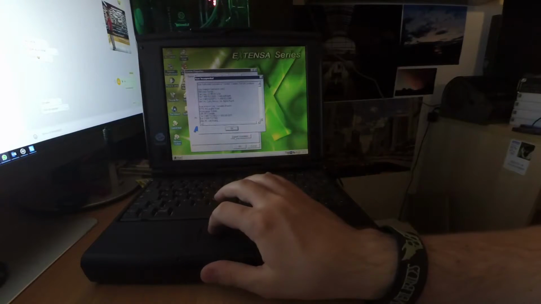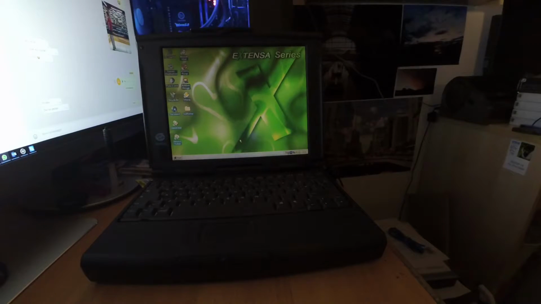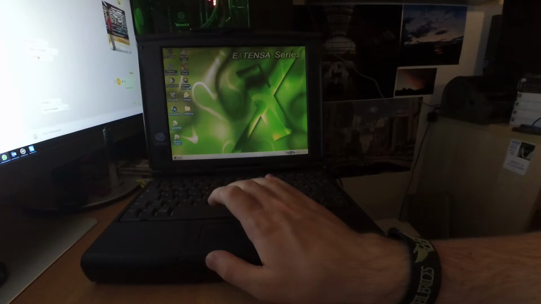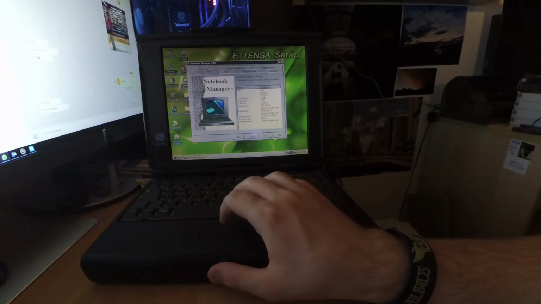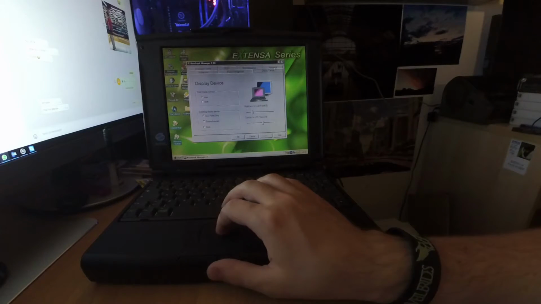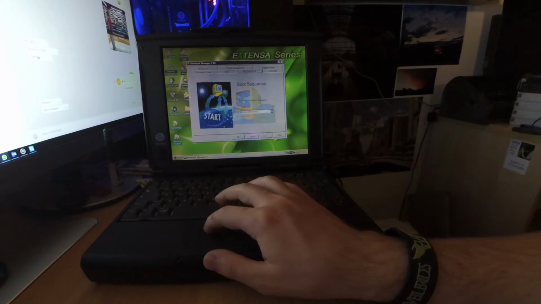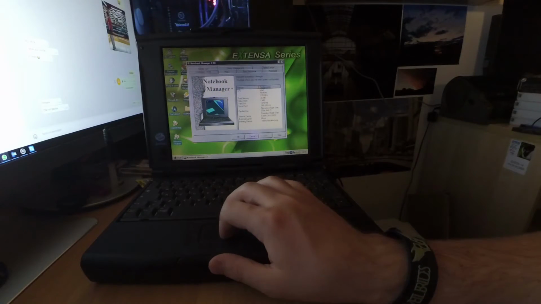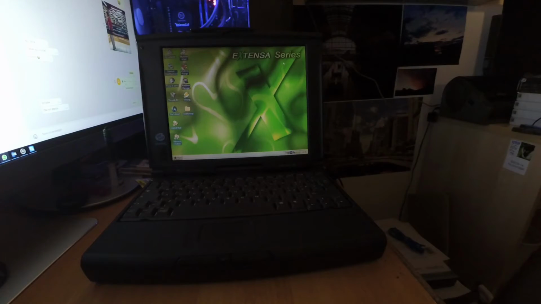We have even this support information, and I love to have vintage laptops with the original OEM operating system, never modified, with all the tools that we have, so drivers and software like Notebook Manager. This can modify your BIOS without accessing really the BIOS, so you can modify POST and boot sequence, and here you can view the information of your laptop. It's a very nice software, and I love this series of laptops.